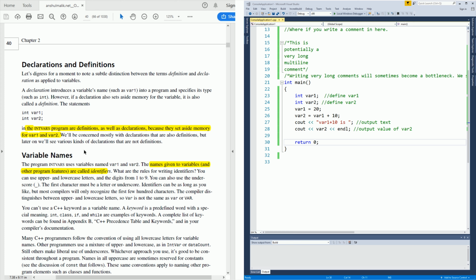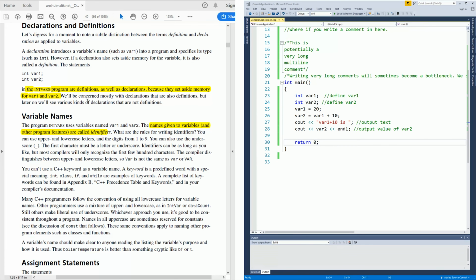The statements int variable 1 and int variable 2 in the intvars program are definitions as well as declarations because they set aside memory for variable 1 and variable 2. We'll be concerned mostly with declarations that are also definitions, but later on we'll see various kinds of declarations that are not definitions.